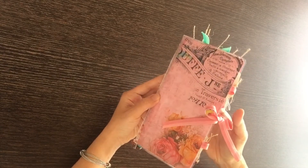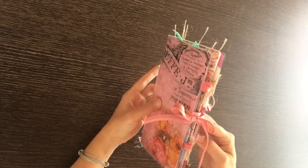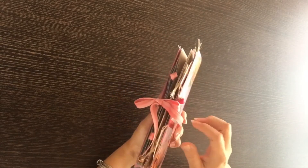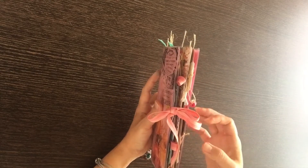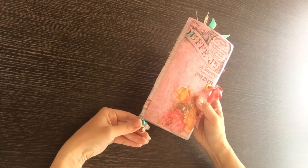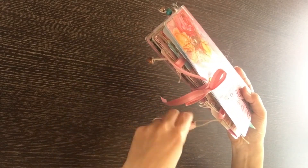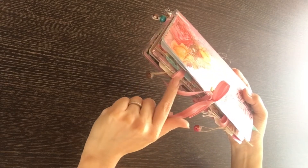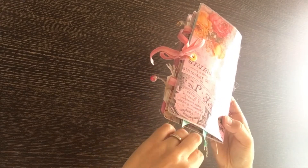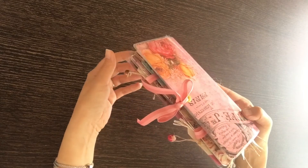So this is the cover. It's a traveler's notebook style binding. I used some We Are Memory Keepers wide eyelets for the closure and then some American Crafts ribbon just to tie it shut. I used some wooden beads as little ephemera to go on the sides off of the tags, as well as some ribbon on the sides, and then fibers from the tags and other ribbons from embellishments on the inside stick out on the edges.